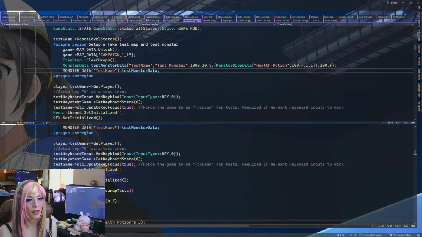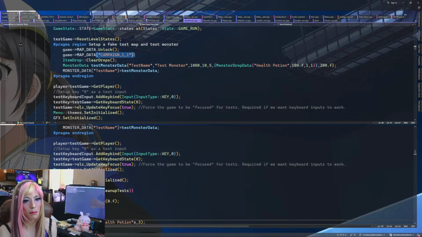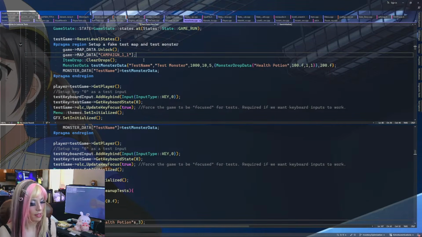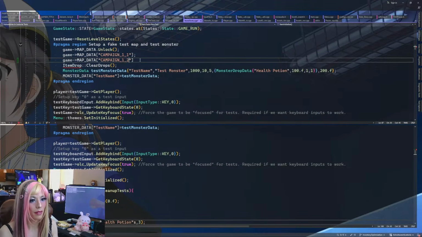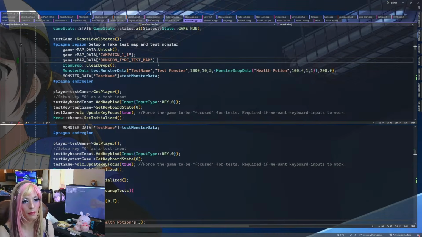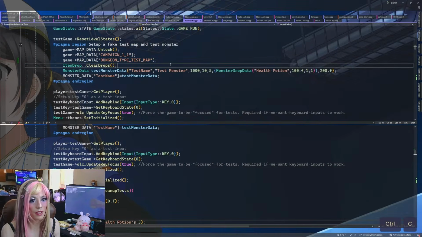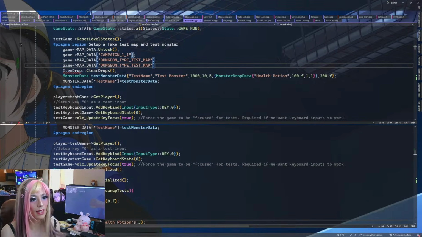So we're only looking for dungeons or bosses when it comes to adding to stage loot. Now, campaign 1.1 is a blank map that has no type. So I'm actually gonna make another map that has a type for testing, and I'm actually gonna call it the dungeon type test map, so we can actually see if this works. I'm basically making a test that's gonna fail, and then we're gonna make it pass, right? And then in here, I'm gonna go ahead and I have to do .at because we haven't finished initializing this. Or we could do it outside.